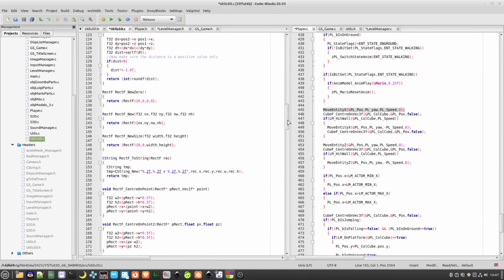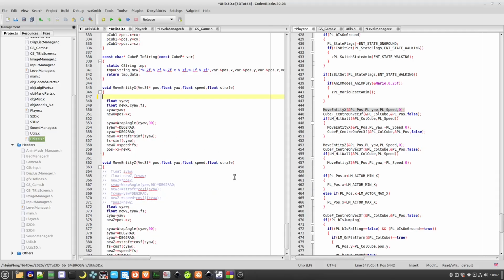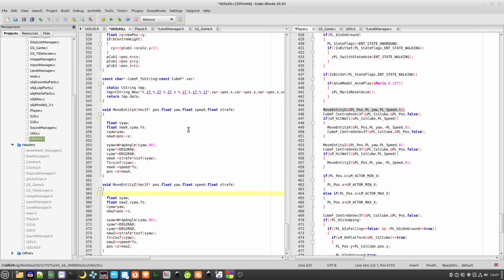So if I quickly go over that, all what happens there is you pass in the position of the entity, and then based on its Y angle here, you pass in the speed they're moving and possibly the strafe value.